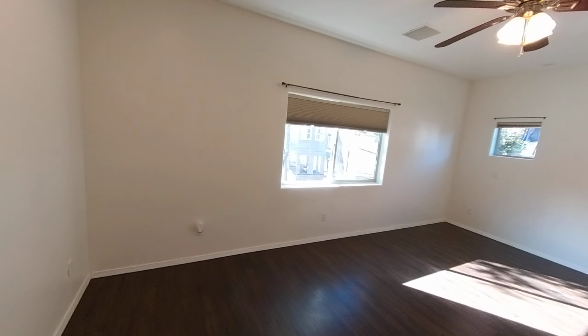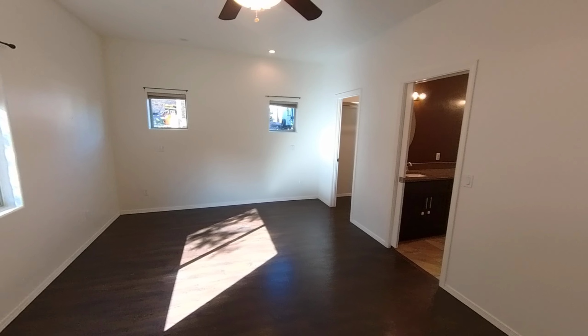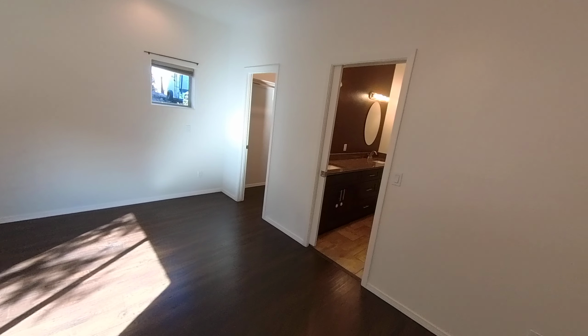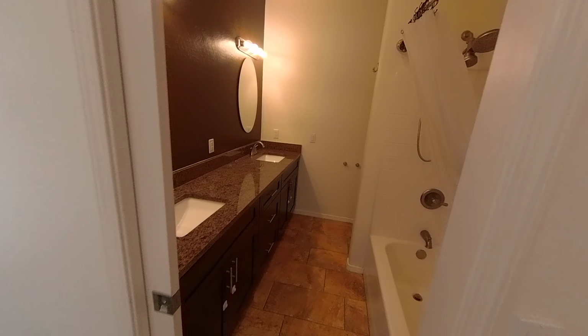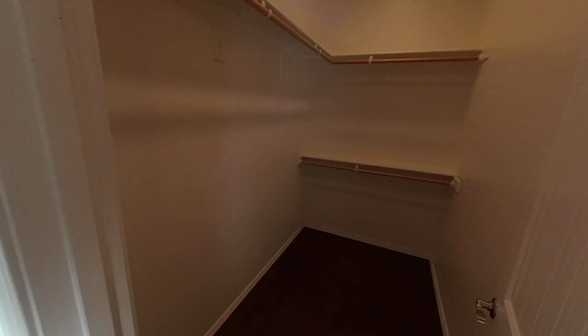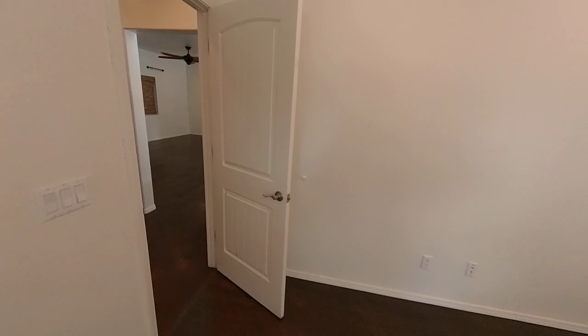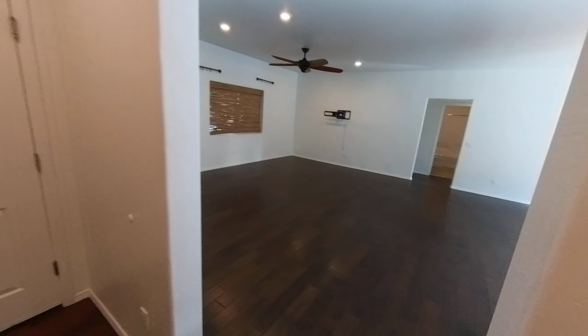And then you've got your main bedroom. Nice, spacious bedroom here. Nice dual vanity. Oh yeah, really nice main bathroom. Okay. Love the countertops and the sinks. Big walk-in closet. Large walk-in. Oh, nice. Okay. And then if you want to head out to the backyard, Ona will give you some highlights back there.